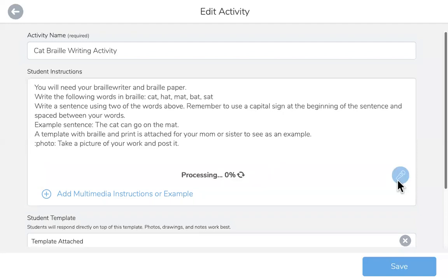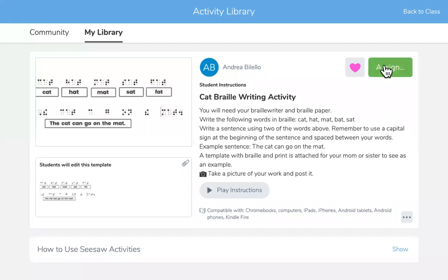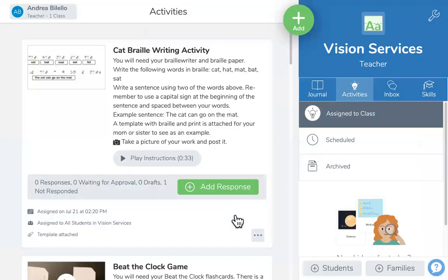So I'm going to push the stop button, and then it's saying processing. And once it's done, I can listen to the instructions, and I can either delete them or save them. You will need your Braille writer and Braille paper. Write the following words. If I like those instructions, I can just go to save, and then it saves my activity. I can click on the upper right-hand side, which says assign. I can assign it to my whole class, and then I can view it and see my activity here. It has the title, it has the text, and then it has accessible audio instructions.